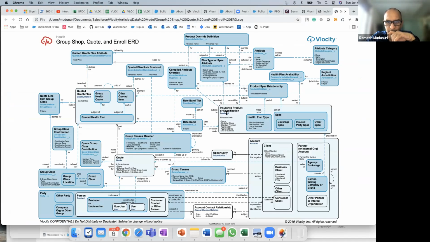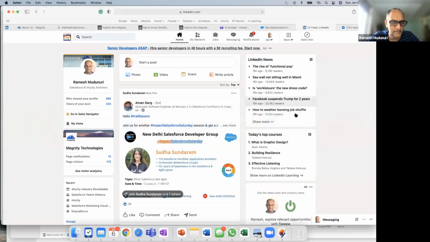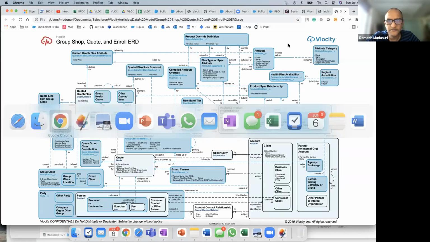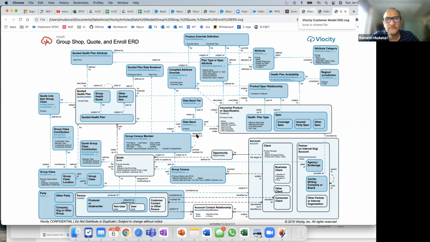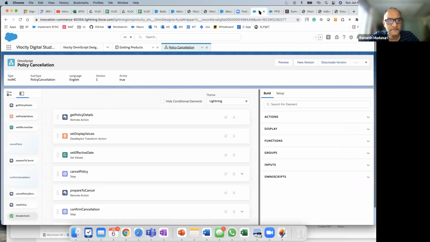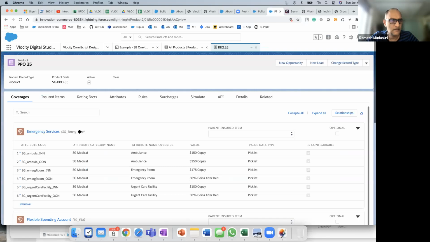Like if you have a product, we have a product type, specification, attributes, all this stuff, right? So this is the product table, right? You have a product. Under the product, we have another insurance.